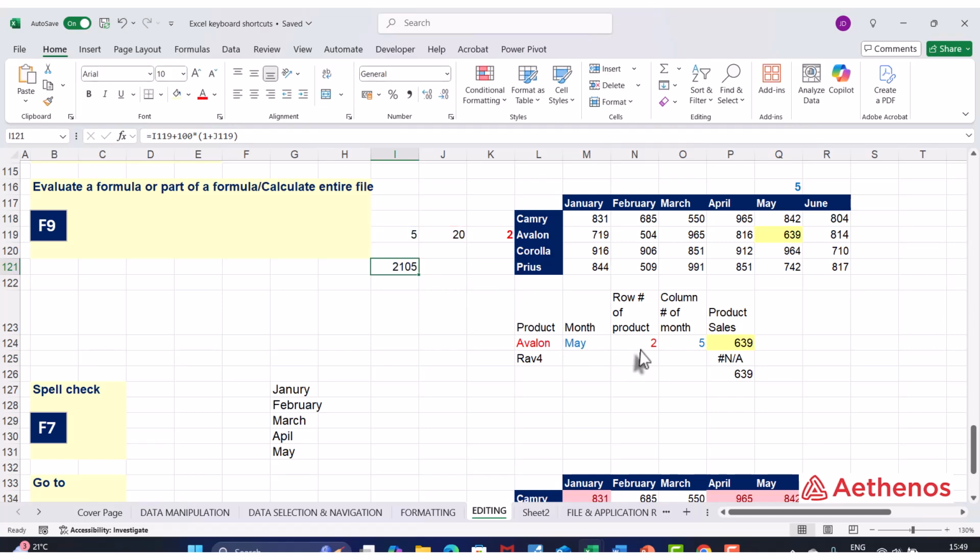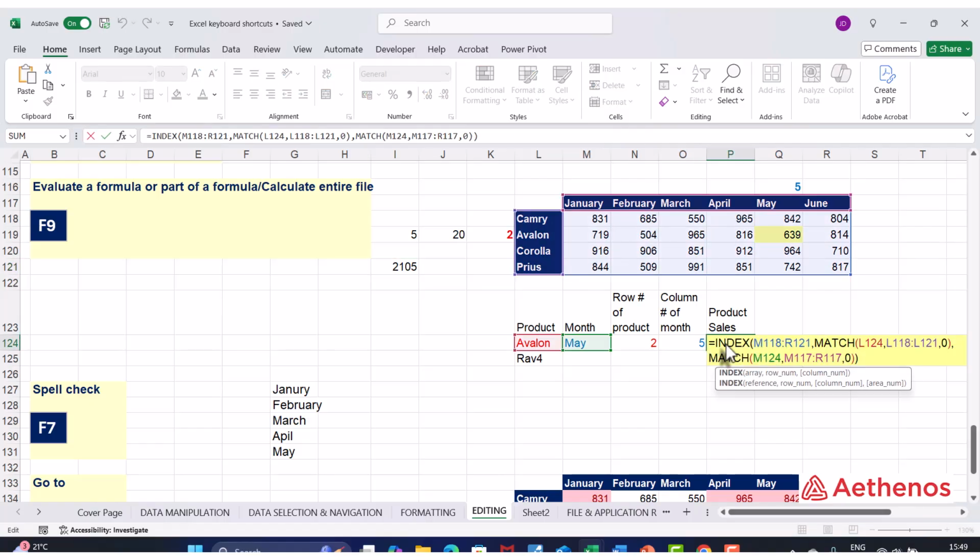So let's look at another formula over here. Here I have another formula, an INDEX and MATCH combination. If I select this MATCH part of the formula, I see the evaluated value is 2 with the screen tip. So if I press F9, I get the evaluated value shown in the formula as 2.